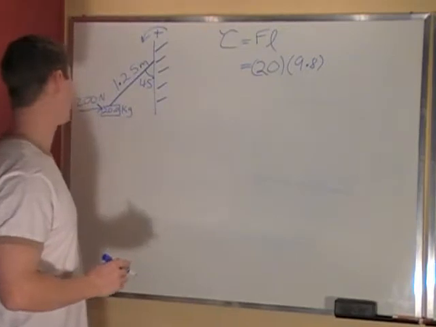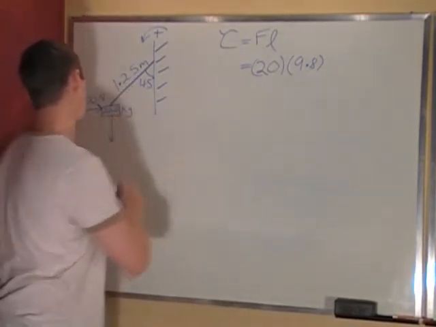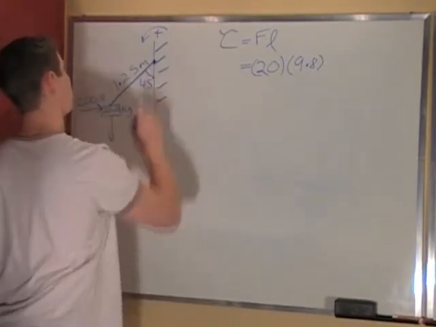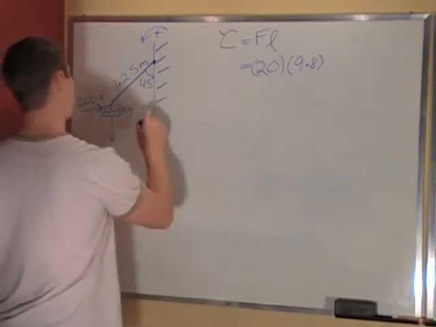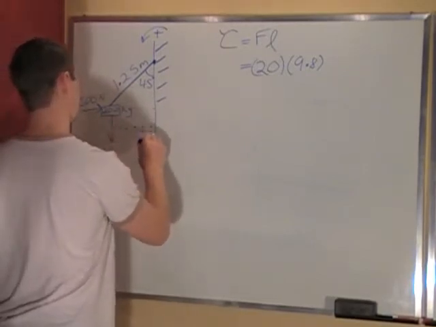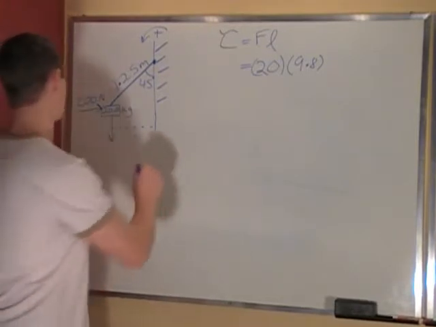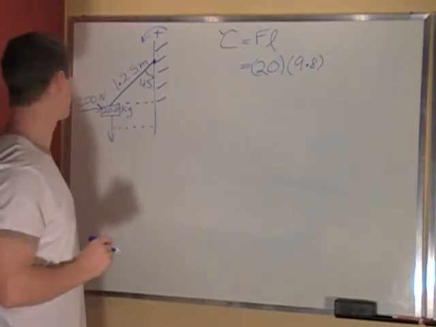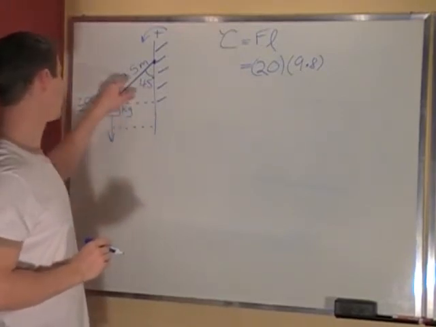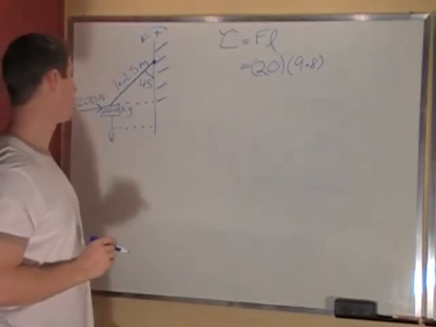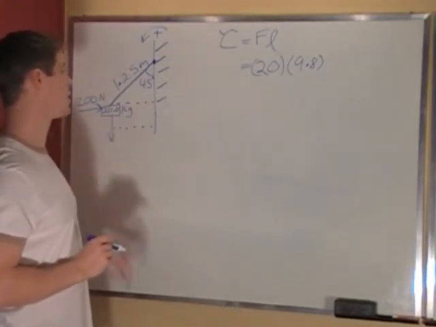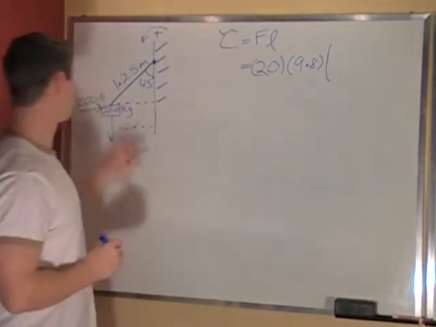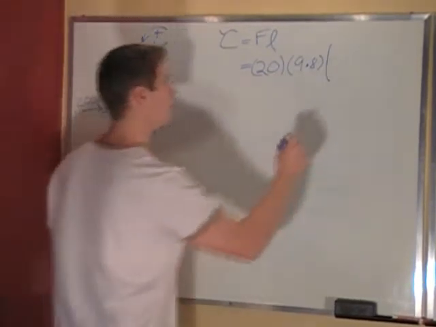It's perpendicular lever arm. So this force is acting downward like this. So my lever arm, if this is where I'm rotating about, right there, the perpendicular distance is this far here. So we have to figure out what this distance is for our lever arm. Now we have a 45-degree triangle here, and we know the hypotenuse is 1.25 meters. So if we use sine, we can figure out this distance here. So the distance L is going to be 1.25 sine 45.